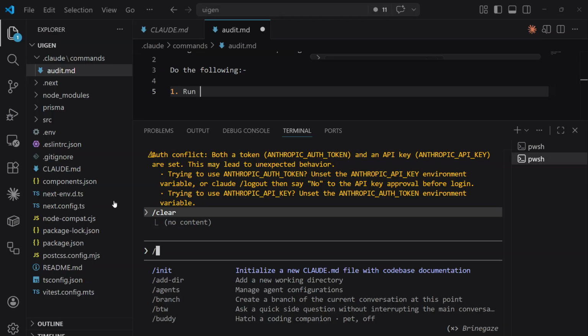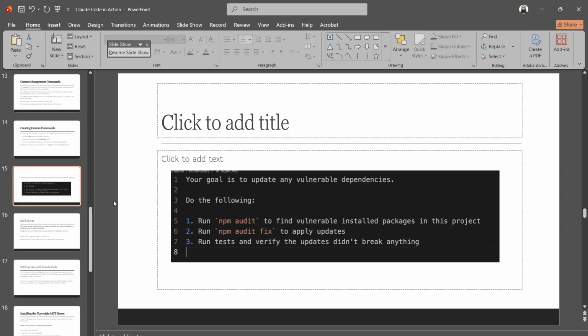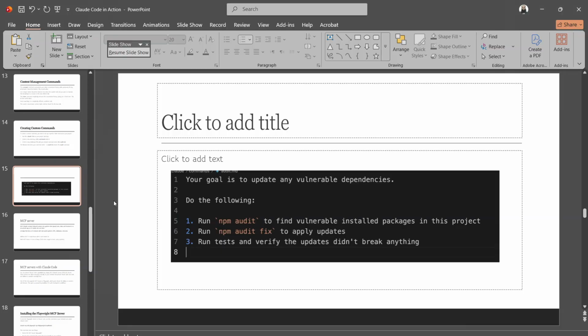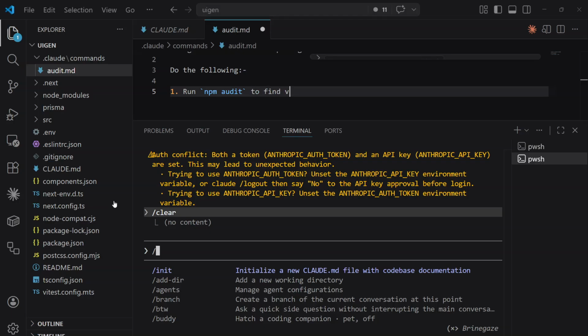Run, and I'm going to use tilde, and then over here npm audit, again tilde, to find vulnerable packages.